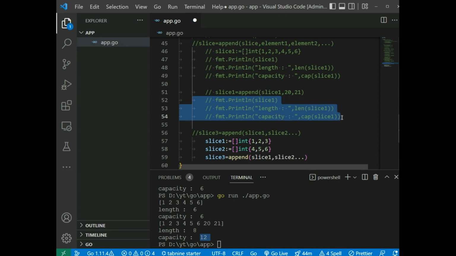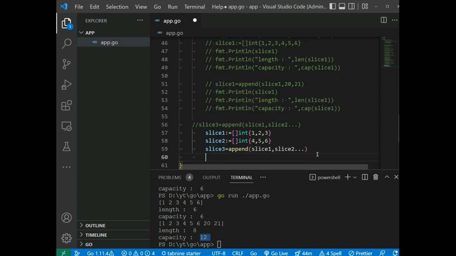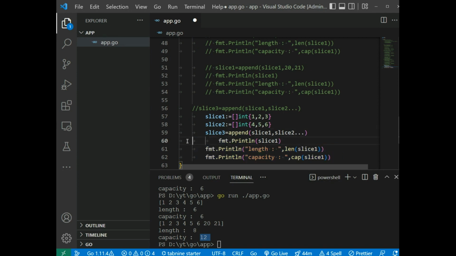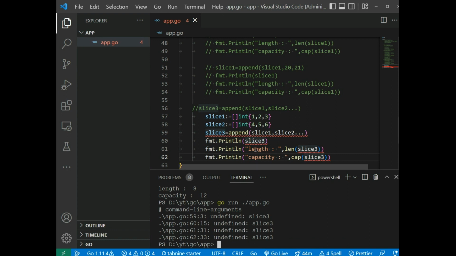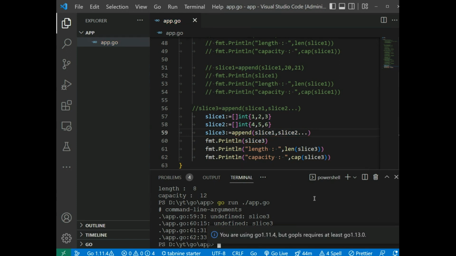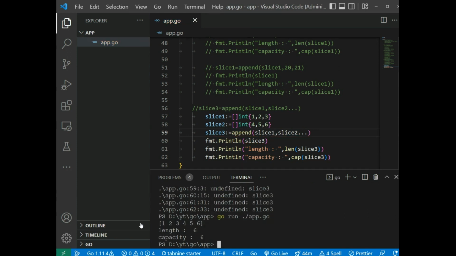Copy this, paste here, and in here we have slice3, slice3, and slice3. Save and run. In here we have 1, 2, 3, slice1, 4, 5 and 6, slice2. The length is 6 and capacity is 6.